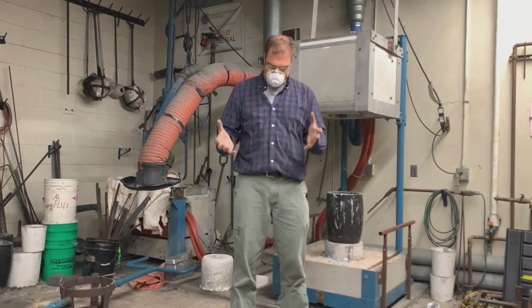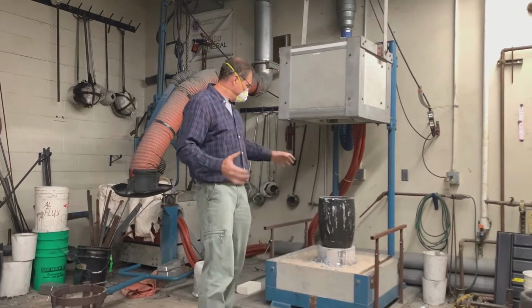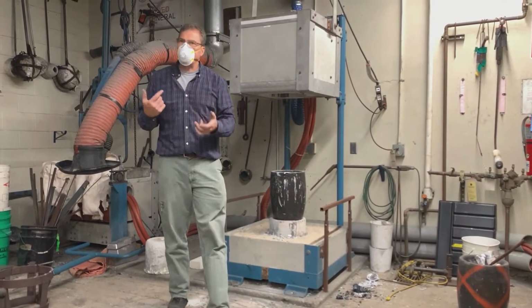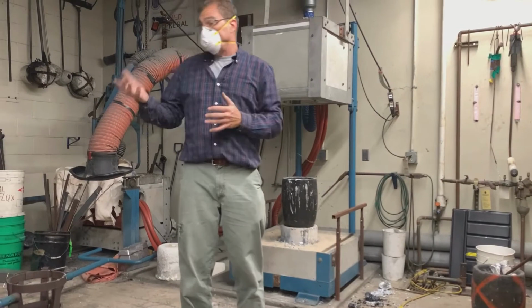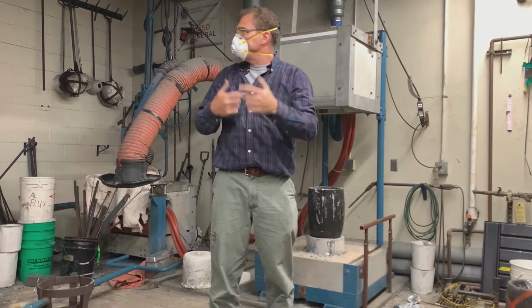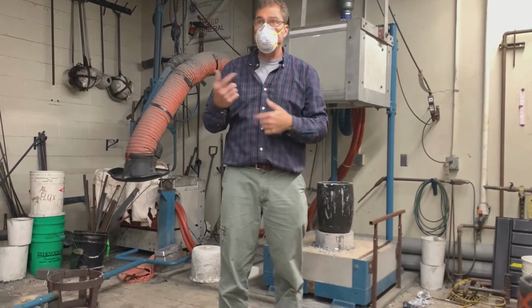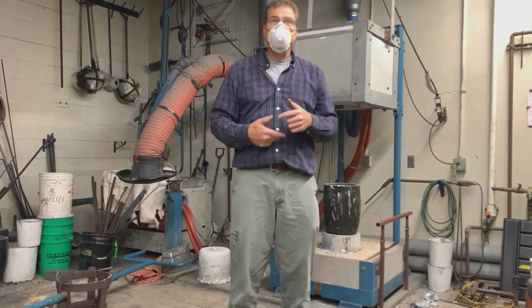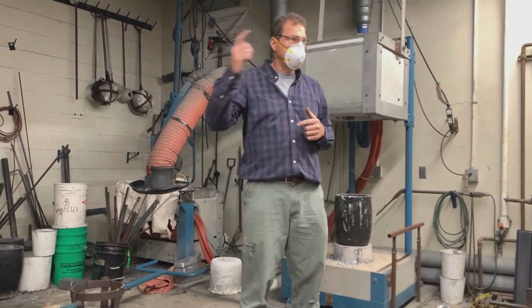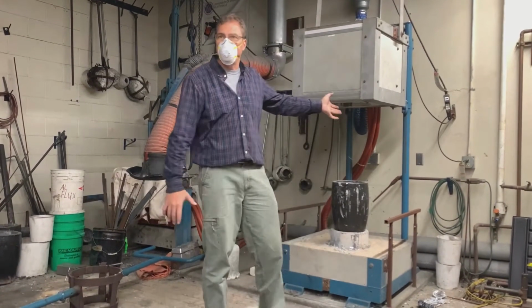And so we have molten metal in here, and typically it's going to be kind of mounded up. Depending on the frequency, the lower the frequency, the more it wants to move that metal around and stir it. So low frequency furnaces, when you get molten metal, sometimes there's erosion because of that big stirring effect that goes on there. Okay, that's kind of how it works.